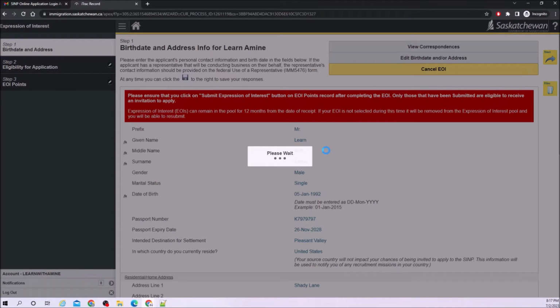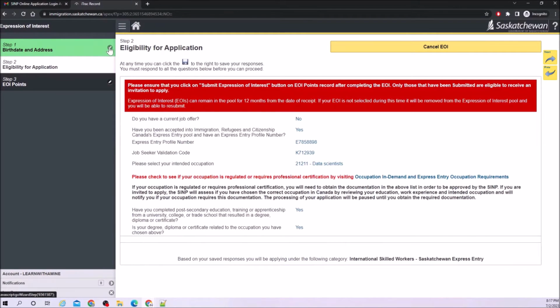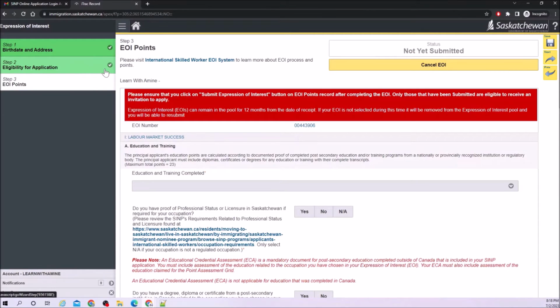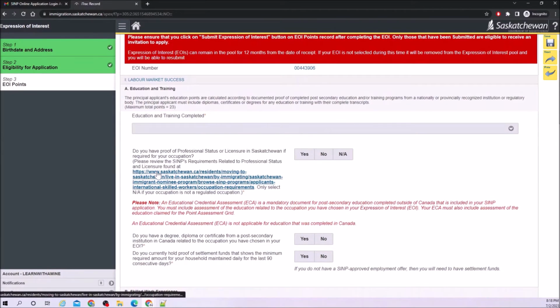Click on next. Everything is good, so there is a check mark over here, and then it will also check the eligibility of your application depending on the details that you have mentioned, your intended occupation and your degree requirements. So for that, click on next. The profile is complete over here. Now it's asking for additional details. At this juncture, it will calculate your expression of interest points according to their calculator. If you reach the threshold of the points, then only you can apply.